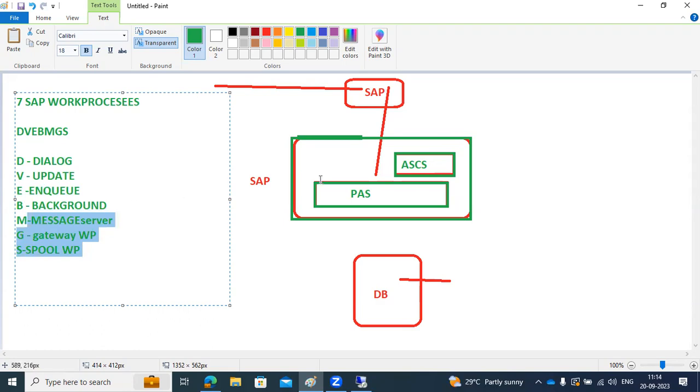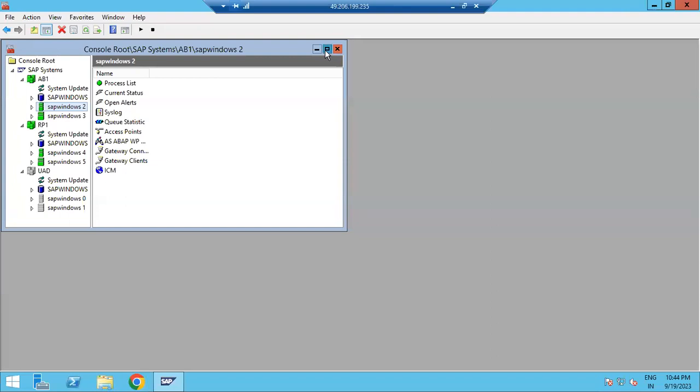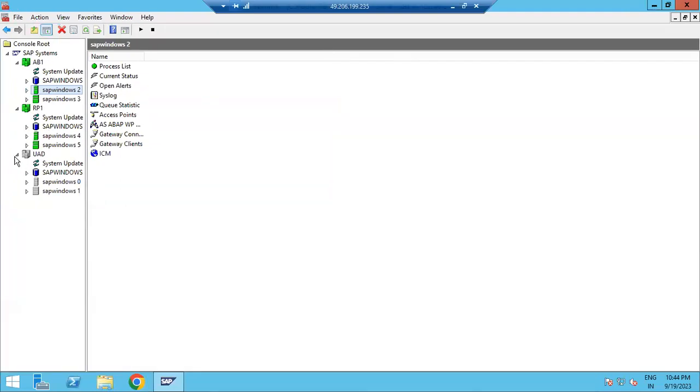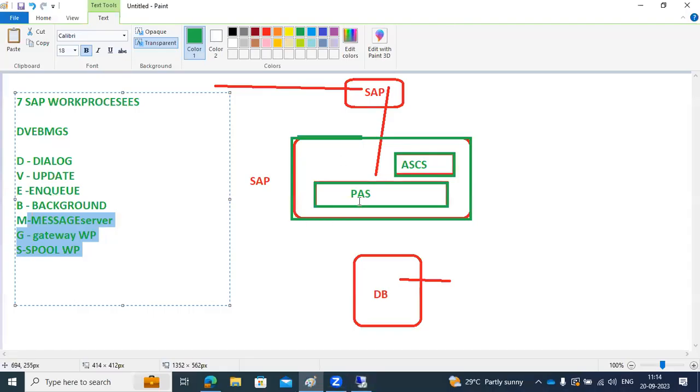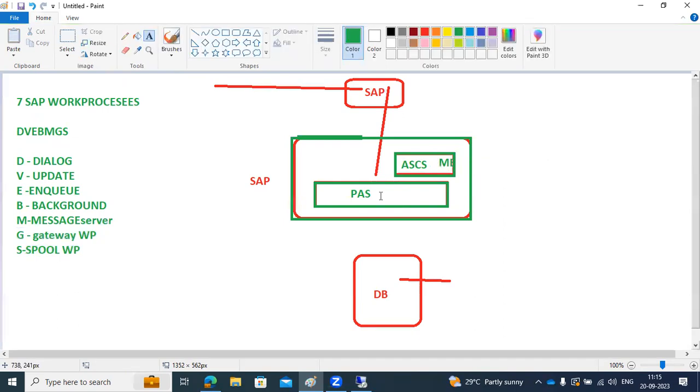So now you have created the SAP system. The first step, let's see here. 2 instances are created under each SID, you have 2 instances in green status. Sir, you told that 7 processes and 2 instances, so what does this mean? The message server and enqueue server will run on the ASCS instance. The remaining 5 will be in the application server instance.